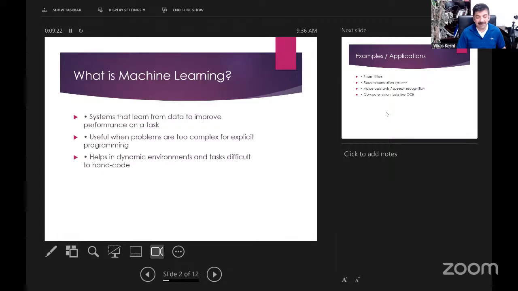So basically, he gives a very good example of an email system. Writing a spam filter is very, very difficult, because the people who are sending spam are always changing the words. So it's very difficult to build that complex set which finds them every time, because once you write the program, they're going to use new keywords.